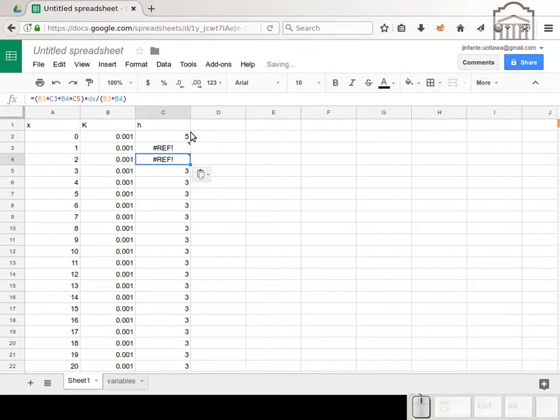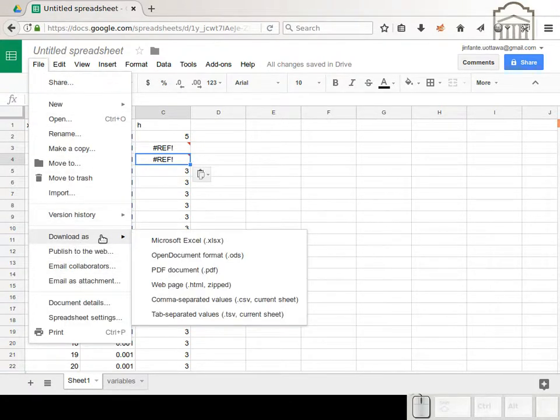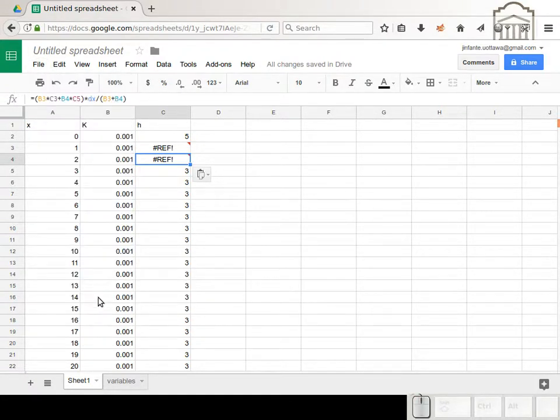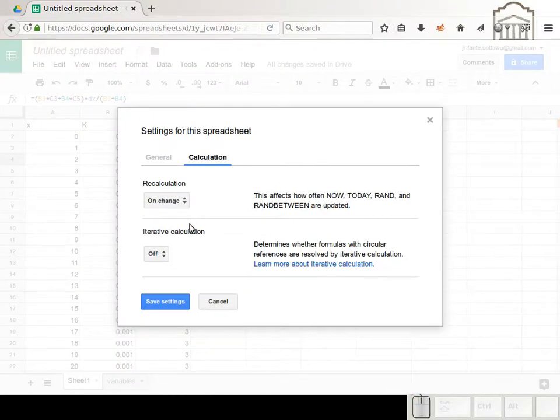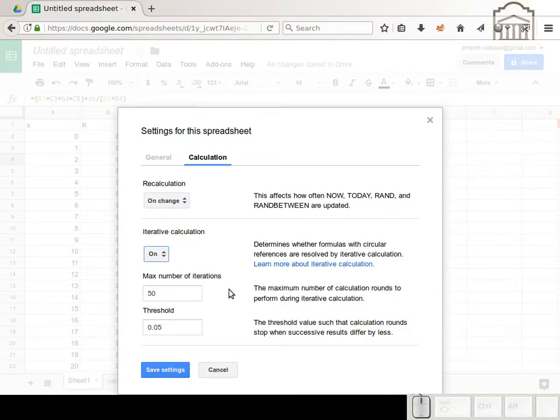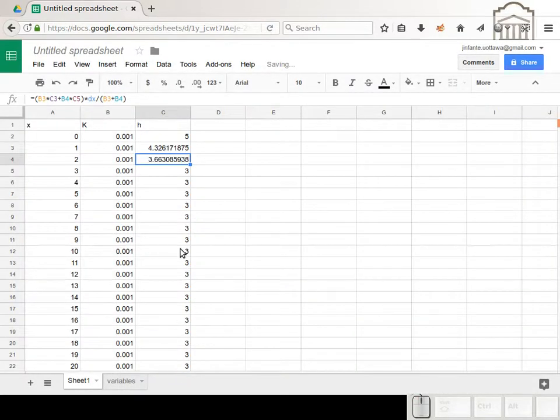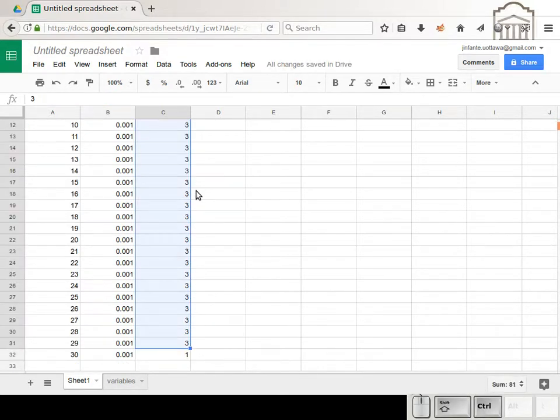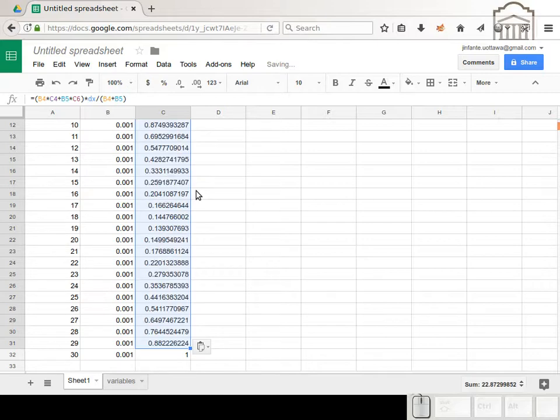And of course I get an error, the error being circular dependency detected. So we will go to spreadsheet settings, calculation, allow iterations: 50, 100, 500, it doesn't really matter. Let's put it at 1000, see if it does make a difference, but I predict that it does not. And I paste the values.